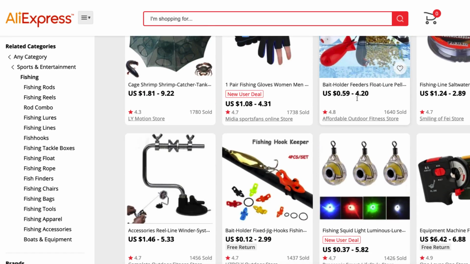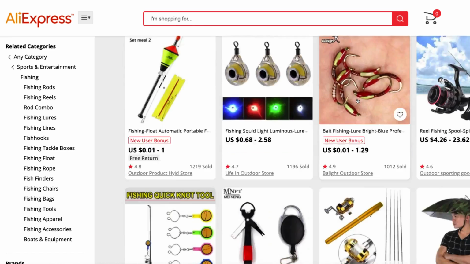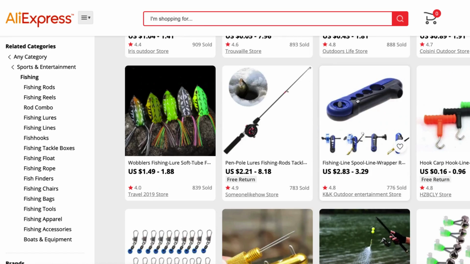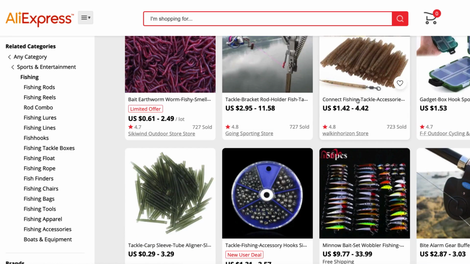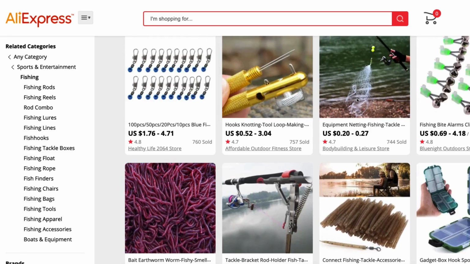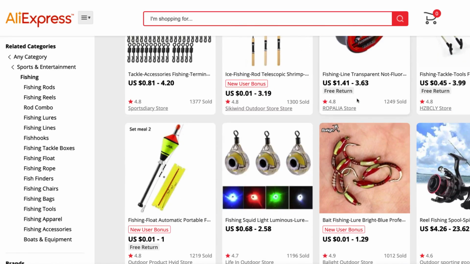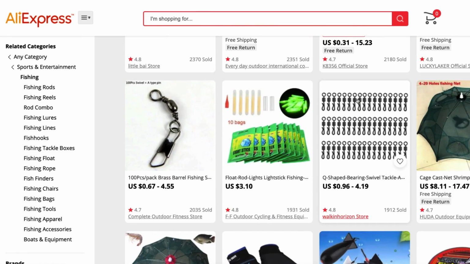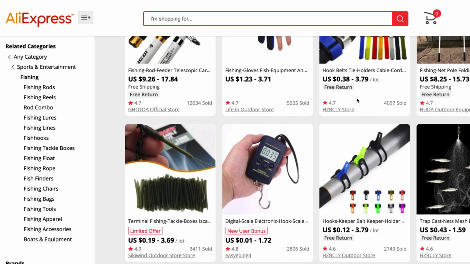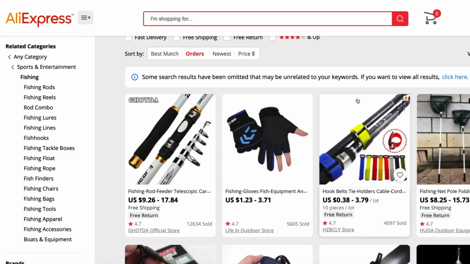So you come through here. I don't see any of those pliers that are available already in the United States, but that's okay. There are plenty of other products here that you could add to your store. And I know some people might be concerned that people don't go fishing all year long. That's true also, but in some places, even in the winter, people go fishing. So you have winter ice fishing, for example. So if you're going to go into a niche, you need to understand it very well. So those are the two ways that you can find products on AliExpress to promote.